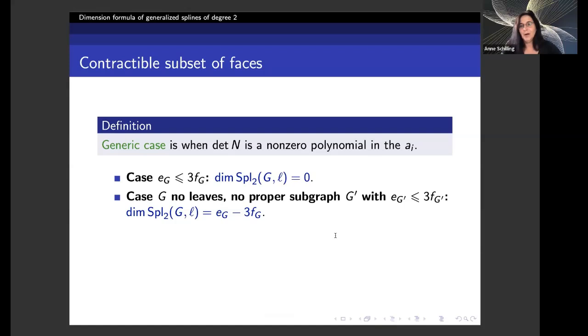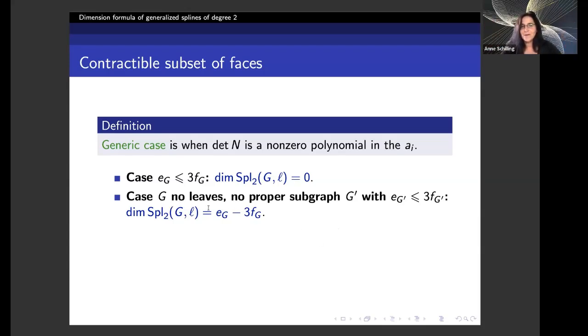And also notice that if a graph has leaves, meaning edges that are not on a face, these edges don't play any role in the conditions themselves because they're not on a face. So they only come into the formula in the E, right? They give only degrees of freedom, as in the tree case, but they don't come up in extra conditions. So from now on, I mostly assume that our graph has no leaves, because the leaves are easy.